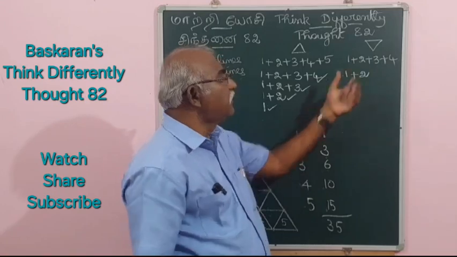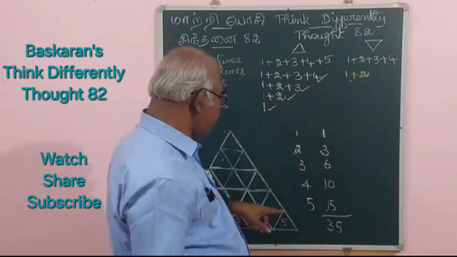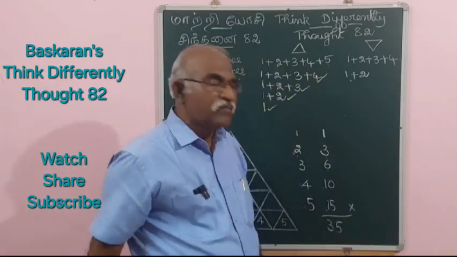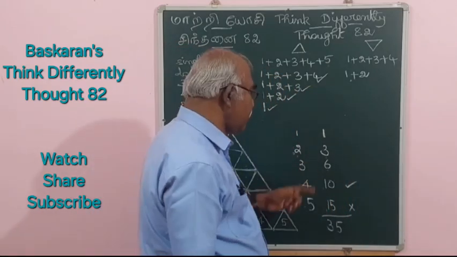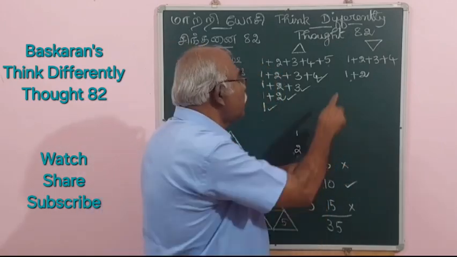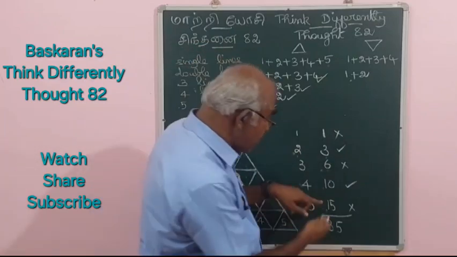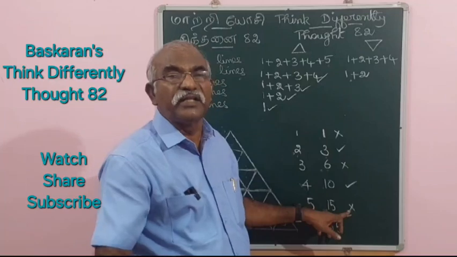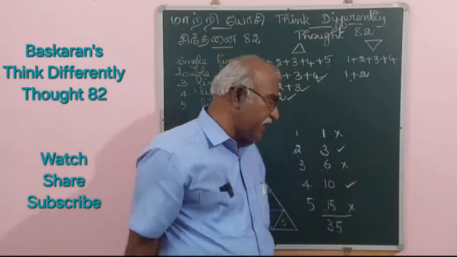Now we count the downward triangles. You have 1 plus 2 plus 3 plus 4. We don't get 1 plus 2 plus 3 plus 4 plus 5. So we leave this. We take 1 plus 2 plus 3 plus 4. Then you don't have any 1 plus 2 plus 3, so you leave it. You have 1 plus 2, take 3 and you leave 1. So start from the bottom, leave it, then choose alternative terms. This way you get the number of downward triangles.